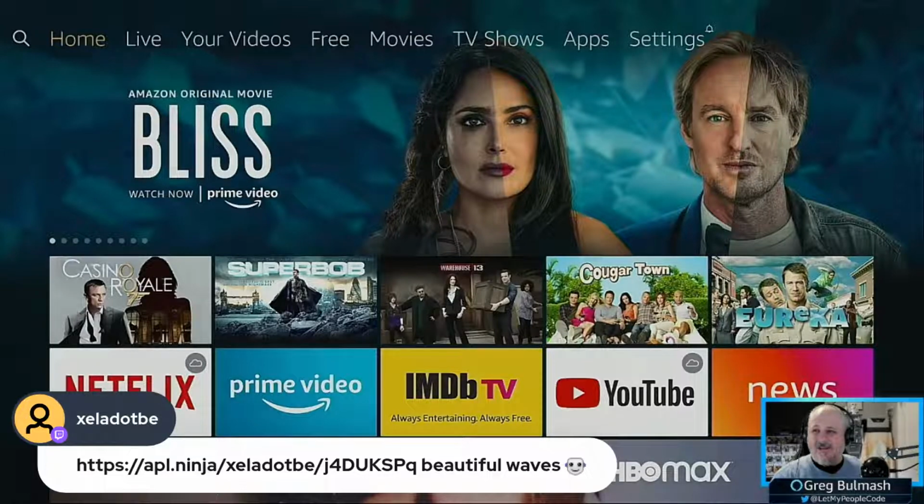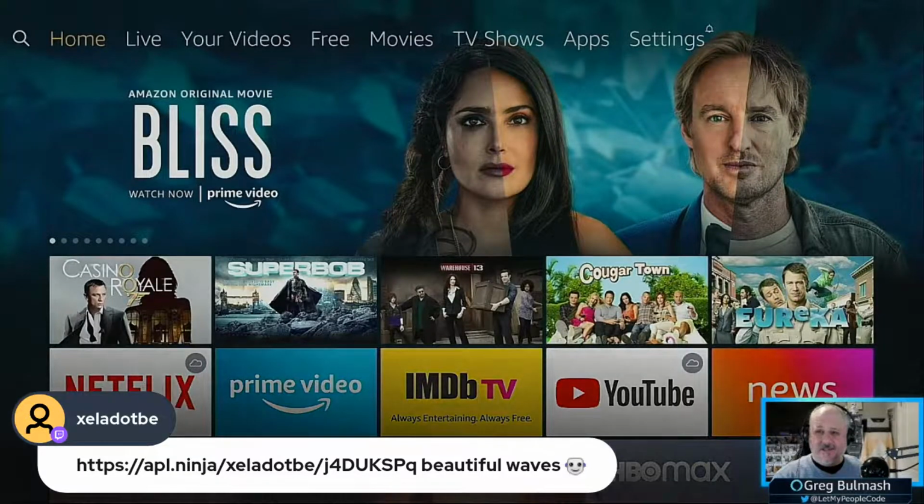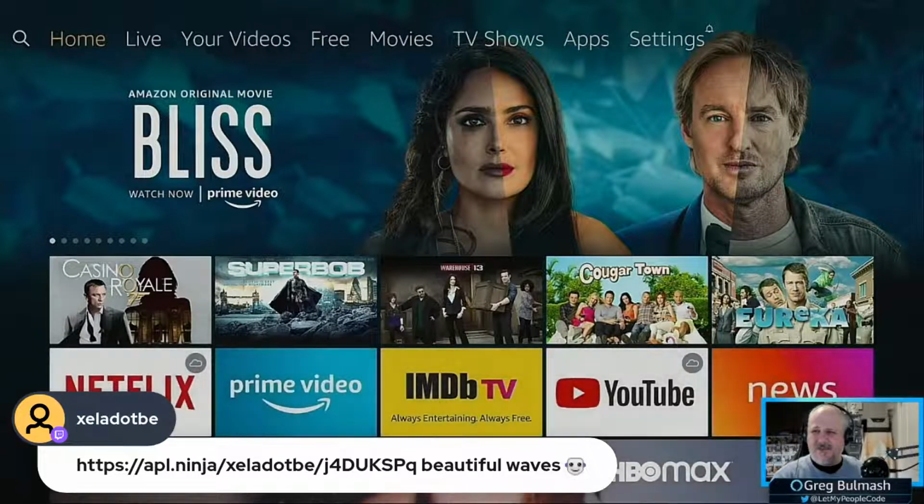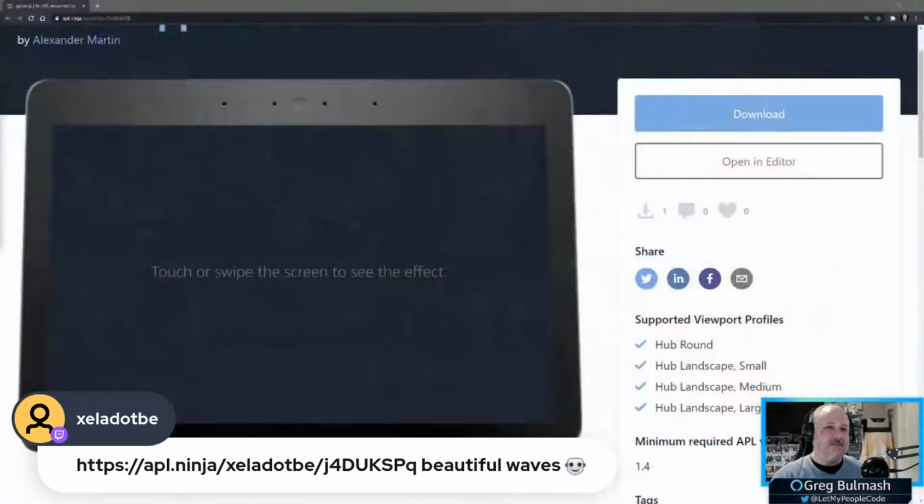See, I have this going on whenever I click control so I can locate my mouse. And so I was like going, wait, is that my mouse locator? But we have rippling waves. Okay, so this is the rippling waves.